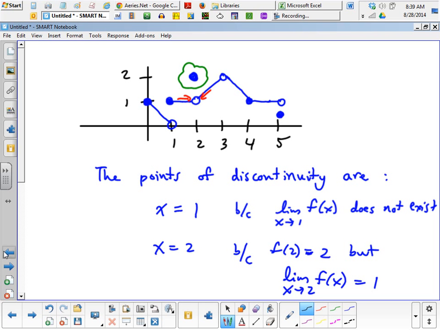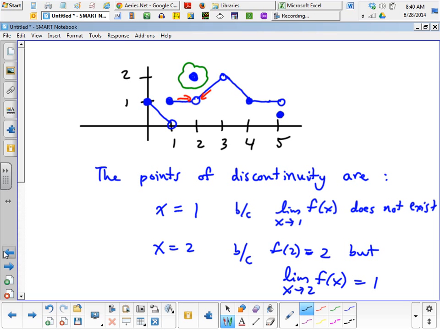Any points that just simply need to be redefined to fill the hole are called removable discontinuities. So I like to think of them as discontinuities that can be easily repaired. This one is easy to repair. I need to move exactly one point. Put it back in its place. This point is easy to repair. I just need to supply a point at x equals 3, and then it'll be filled. X equals 5 is easy to repair. I just need to move this darn (5, 1/2) to (5, 1). Anytime you only need to move one point or supply one point to fill the hole, it's considered removable, easily fixed. The discontinuity is removable.